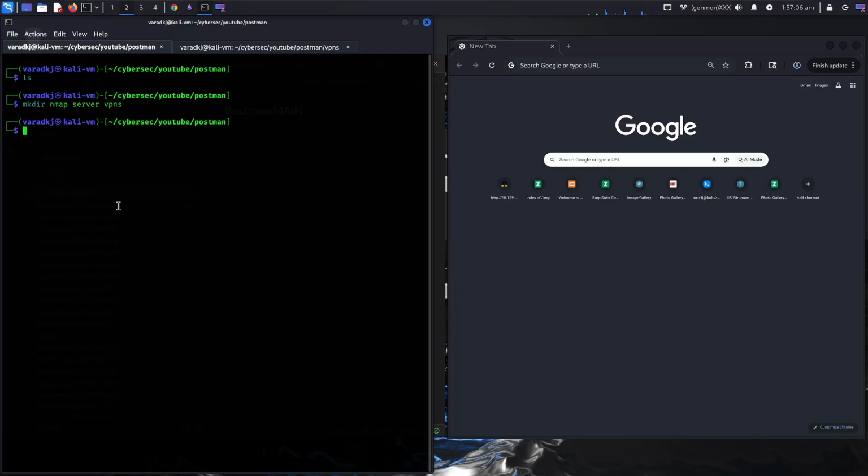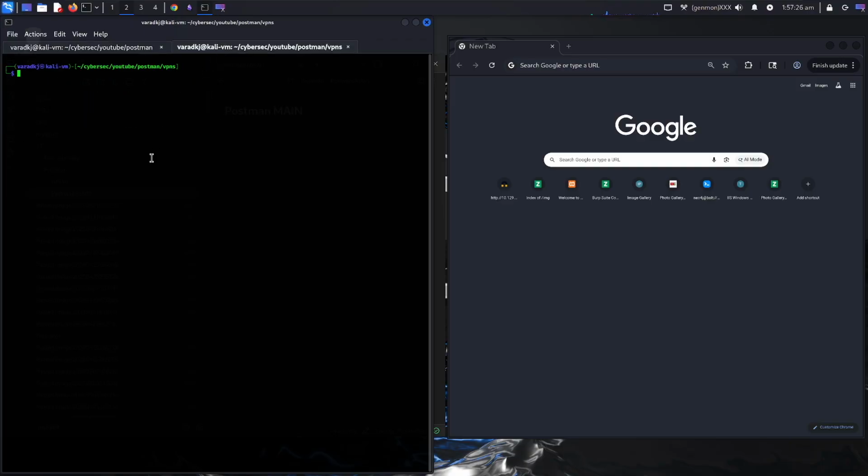So before we even begin, we want to start off by making three directories. One for Nmap output, one if I want to host something to the target, and get it to and from the target. And VPN. This is to connect to Hack the Box's network. So we want the OpenVPN file.